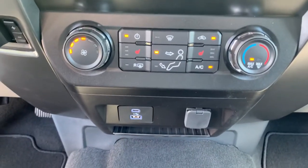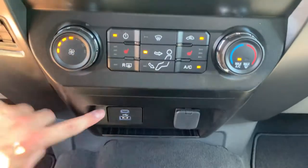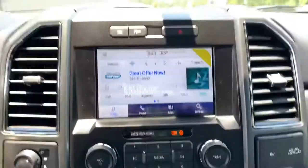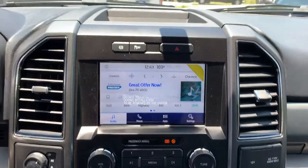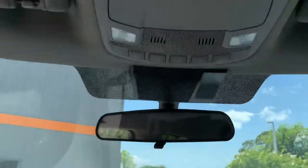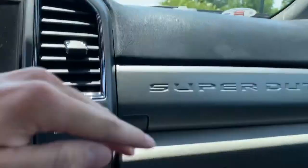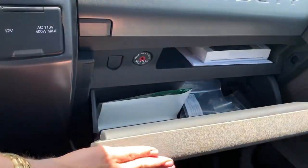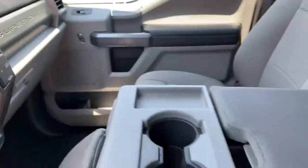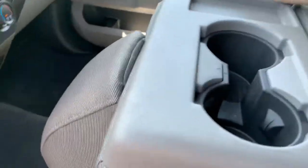Coming down here you have your USB and micro USB as well as your regular car charging port. These two adapters connect and allow you to play your maps, listen to your music, and make phone calls through Apple CarPlay. Up here you have different lighting options and your dual glove box system. This does have the bench seat in the center — there's a little center console area with that and it folds up if you need to carry an extra crew member.